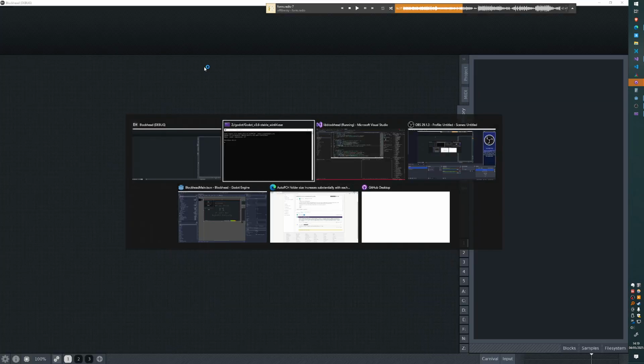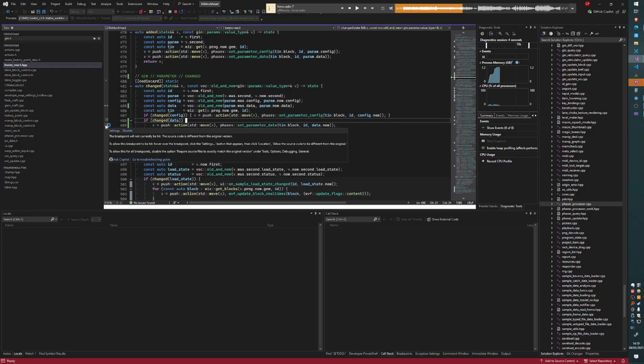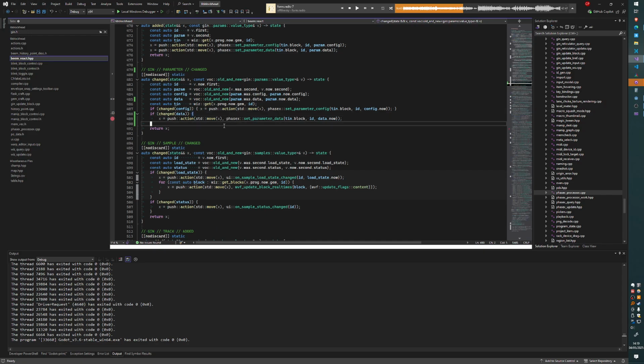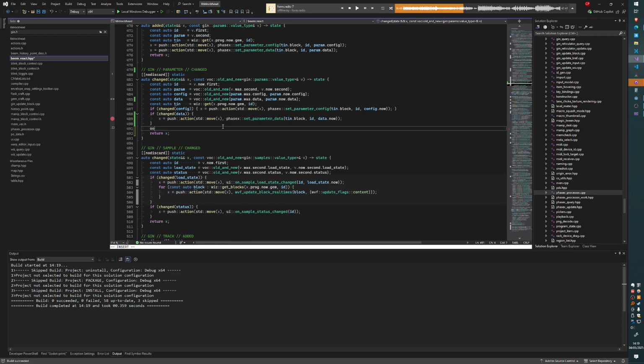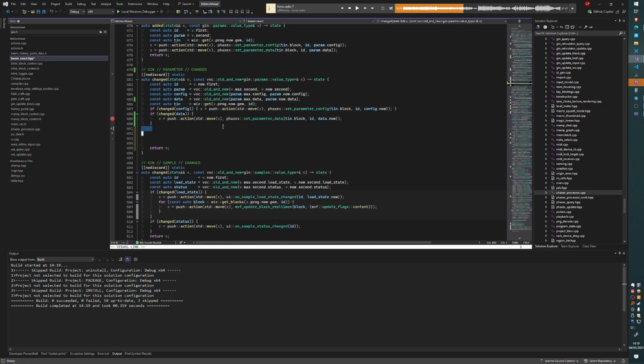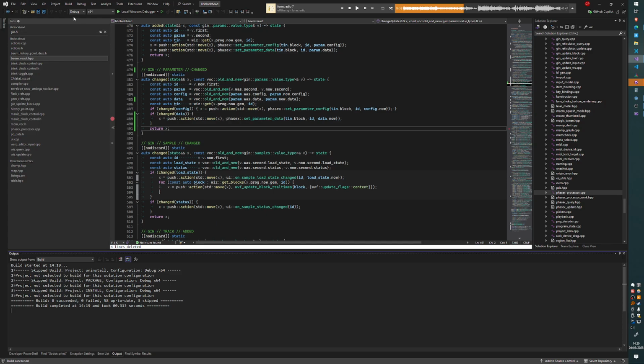Why can I not? Oh, the source code is different from the original version. What is happening? I'm making modifications to this file and it's not recompiling them. That's really cool.